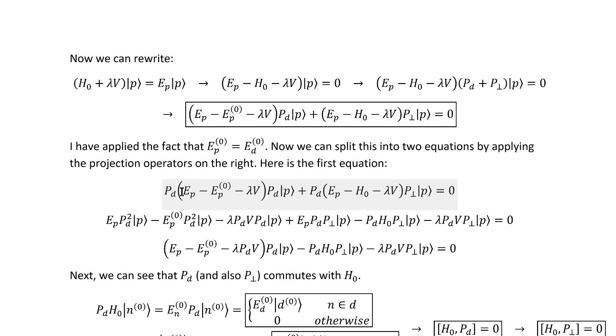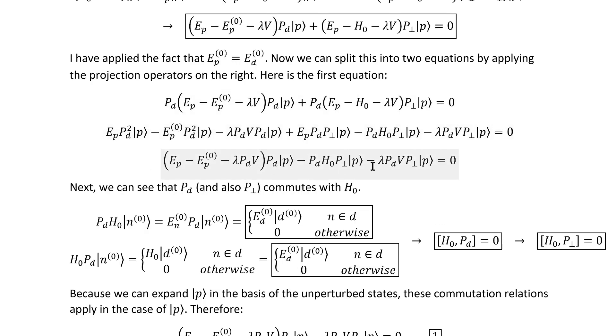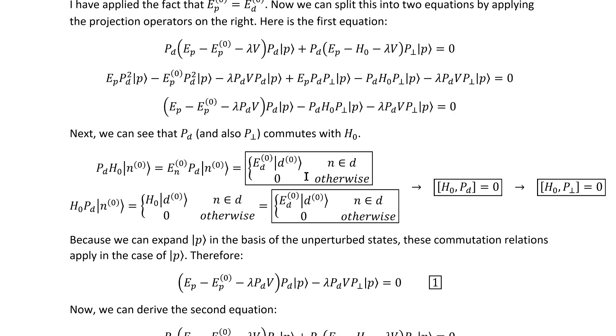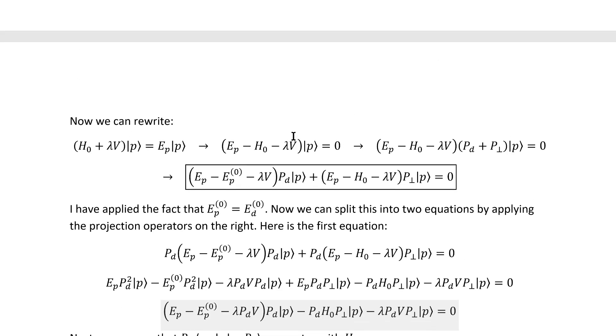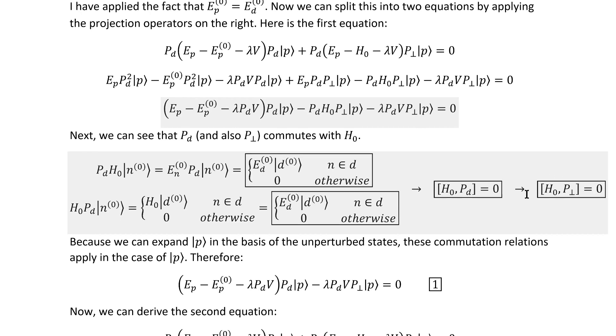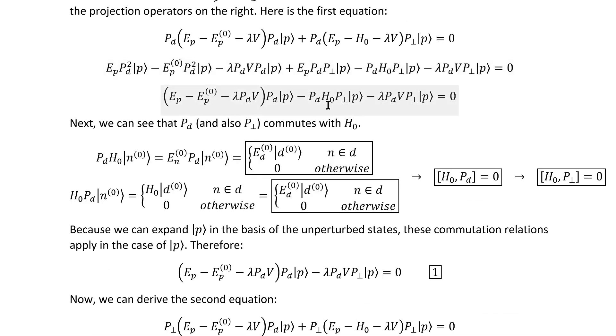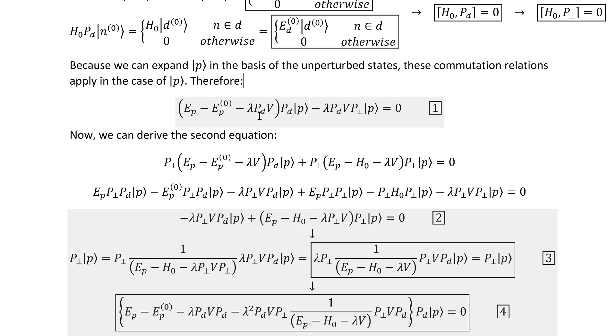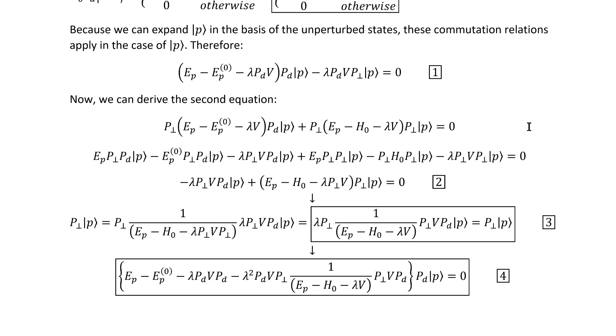If we apply P_D from the left and work out a little simple algebra, we get down to here, but this actually isn't as simple as we can get it. We can see that P_D, and therefore also P-perpendicular, commute with H-naught. It's a pretty simple exercise to show that when we apply P_D in one order with the Hamiltonian versus the other order, we get the same result. And then, of course, you can write P-perpendicular in terms of P_D using the usual formula up here. And so, necessarily, it commutes as well. That allows us to pull this P_D through the Hamiltonian there, which gets rid of this term entirely. So, this is the first equation that we can split the perturbed Schrödinger equation into using the projection operators, but actually, we won't directly expand this one. There actually is one more algebraic modification that we will carry out before we get to the expansion stage.